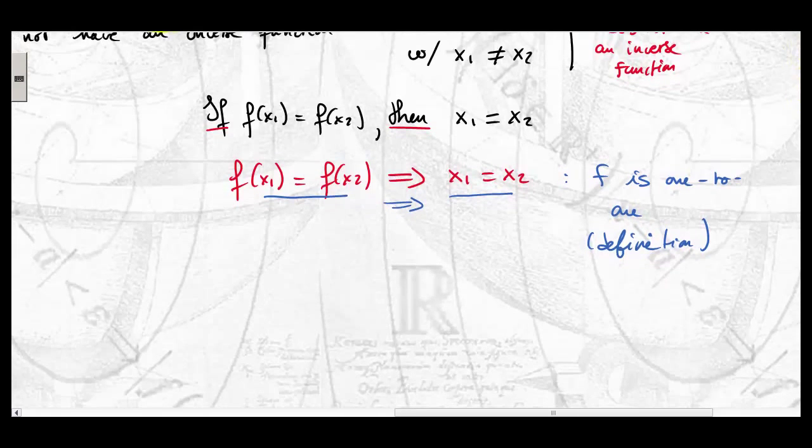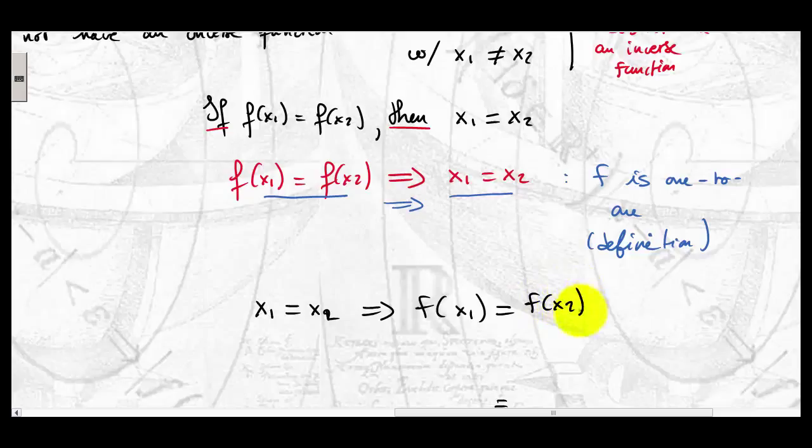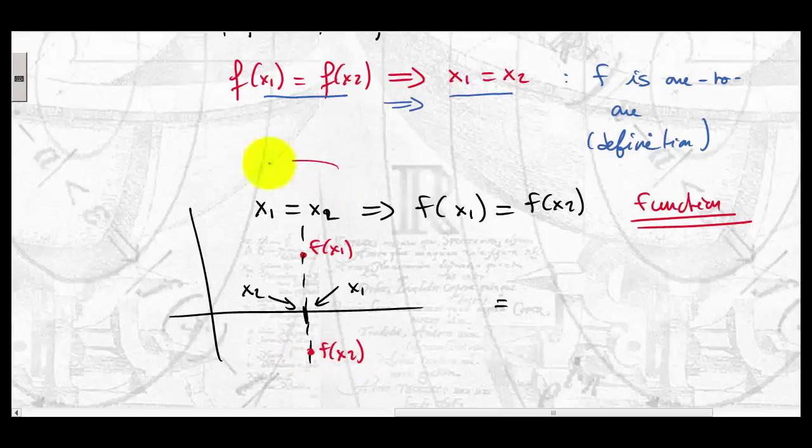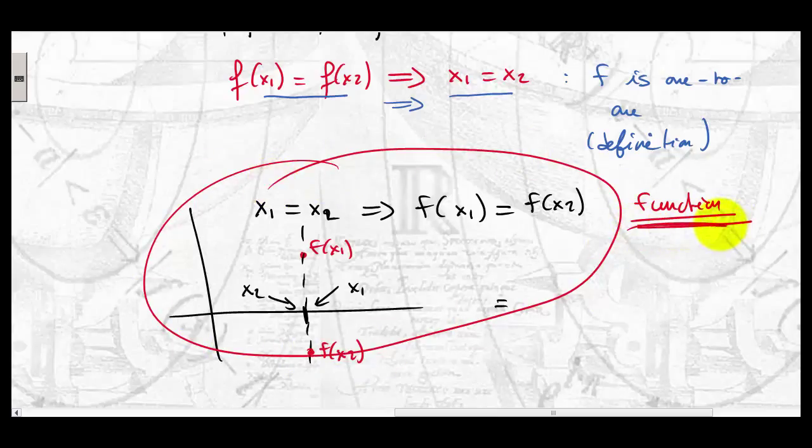What about the other way around? What do we call a function for which an equality of input implies an equality of output? What does it mean that x1 equals x2 implies that f of x1 equals f of x2? Well, guys, this actually means that you've got a function, okay? That's just a function, all right? It means that if you have an equality of input, you cannot have two different outputs. So, for example, if you look at the x-axis right here, I'm going to call that x1, and I'm also going to call it x2, and I couldn't have f of x1 right here and f of x2 right there. It wouldn't pass the vertical line test. So this is just something that we call a function, right?